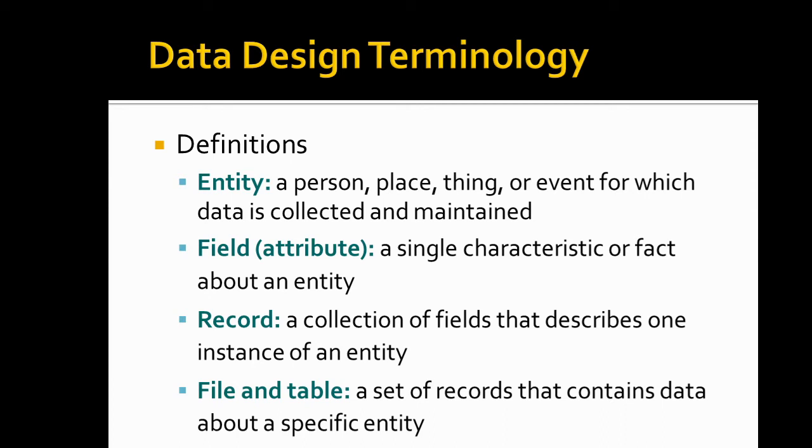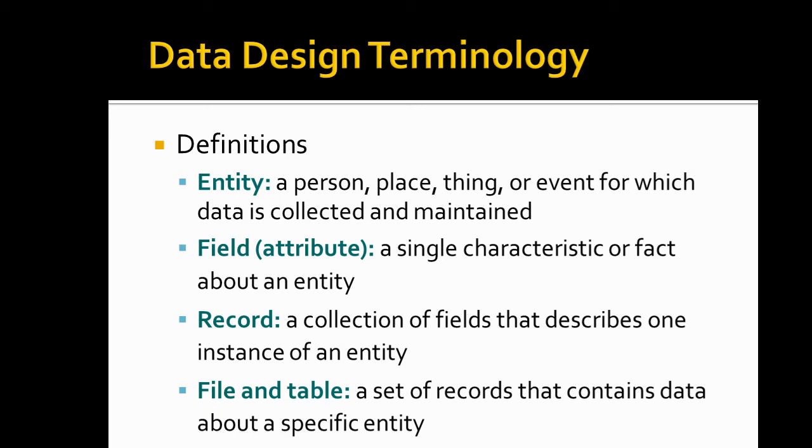So a field is a single characteristic or fact about an entity. Let's say, for example, the student is an entity. Then what are the fields? The fields are the data that we would like to collect from the student. So we would like to know their names, addresses, birth date, etc. So these are the fields.